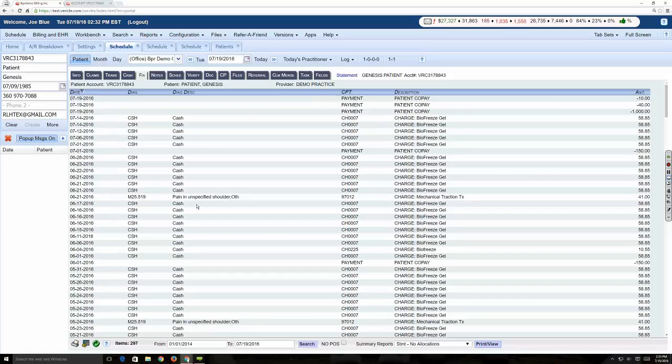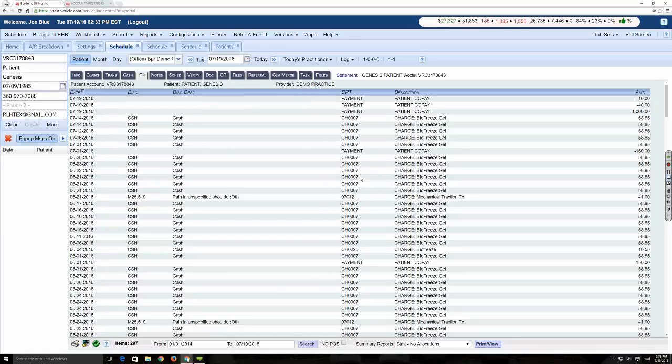So if you said March 13th of 2016 as you put the patient payment in, it will only allocate to that date of service unless you reverse that payment and then post it again without the specificity of that date. So when it comes to patient accounting, we want to make sure everybody knows what the lay of the land is so they can navigate around the system from both a macro and a micro level.